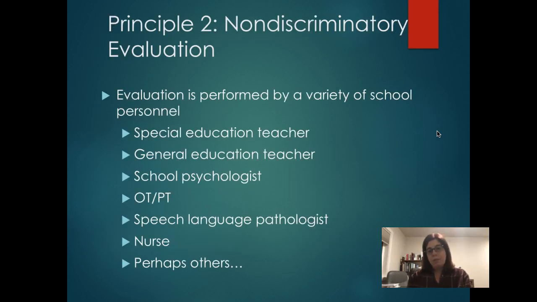So evaluation is performed by a variety of school personnel: special ed teacher, gen ed teacher, school psychologist, OT, PT, speech language pathologist, nurse, and perhaps others. And I would also add parents. So all of these educators are working together in collaboration, like we talked about is important last week.